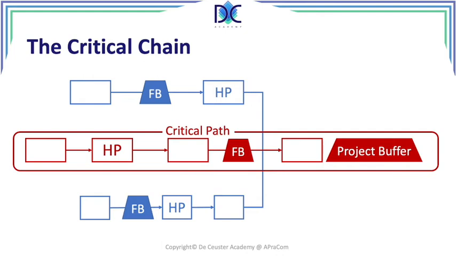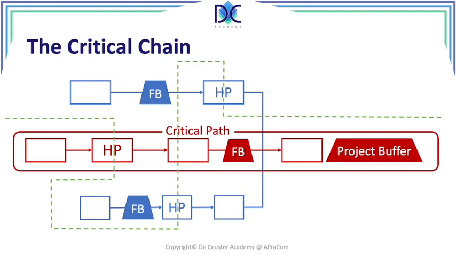Now what we do is we define the critical chain, and the critical chain is not related to the activities anymore, but it is related to the resource Harry Potter, and we see in green the critical chain. So we first have Harry Potter on the critical path, then we have the second activity to which Harry Potter has been assigned to, and the third. And this line is what we call the critical chain. The critical chain is related to the person or the critical resource that is allocated to a series of activities.